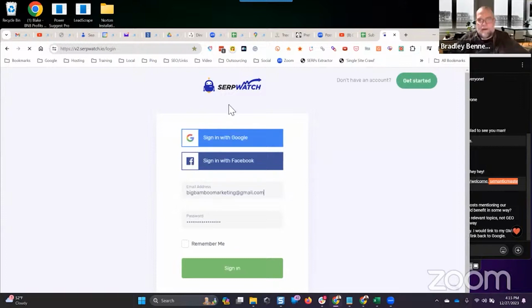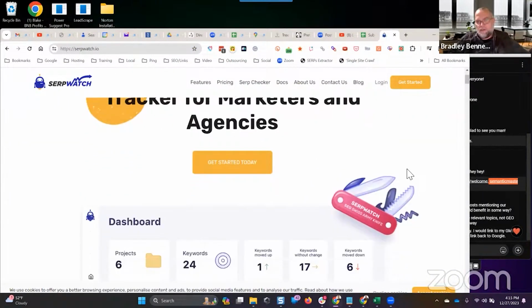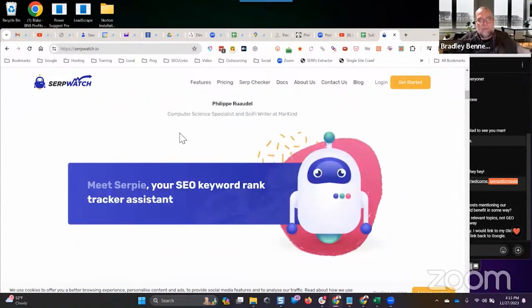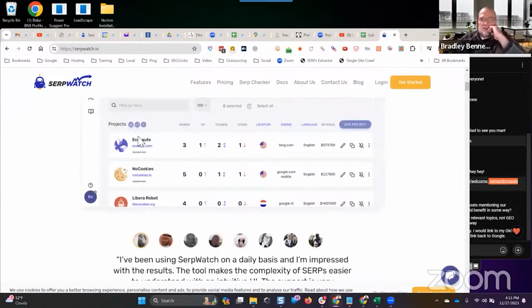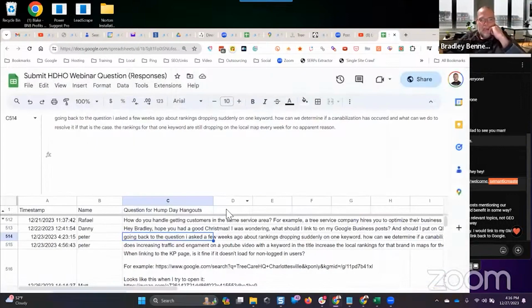It's not just these, but just trying to go to the sales page. Here we go, SERPWatch.io. This is another one. I don't know what the pricing is now, but it does cannibalization detection and that kind of stuff. You can also use Search Console: go to the search queries report, use a filter to put in a keyword, and then go to the pages tab and it'll show you the different pages that got impressions for that search query. So you can determine that way if there's potential cannibalization going on.